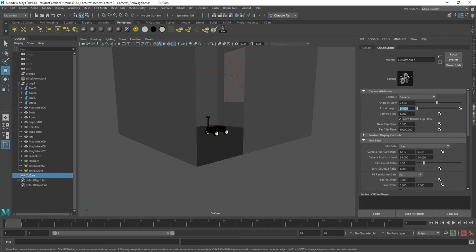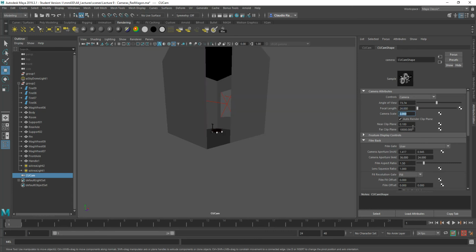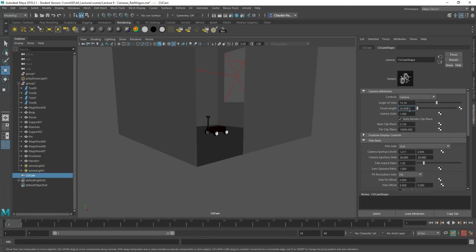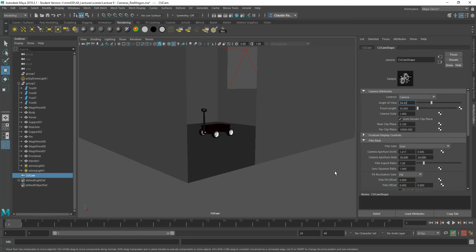Okay. You can also control the scale of the actual camera overall by increasing the camera scale. I seldom do this. I try to control this by using only angle of view and focal length, because this is very unique to 3D worlds. And I try to mimic what I do in the real world when I'm working with my DSLR camera, for example. So then we have something called near clip and far clip. These two things are the distance at which the camera will be rendering anything. So anything that is within 0.1 distance of the camera and 10,000 units of the camera will get rendered.